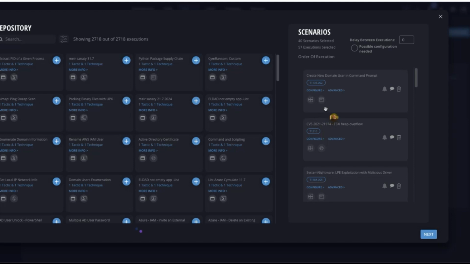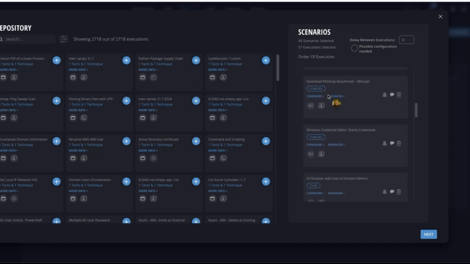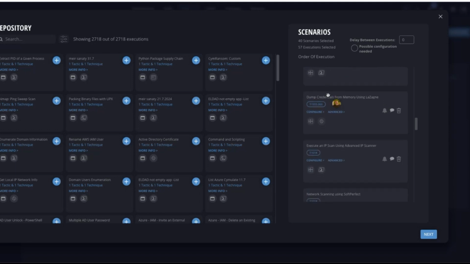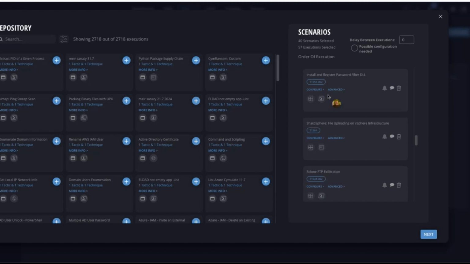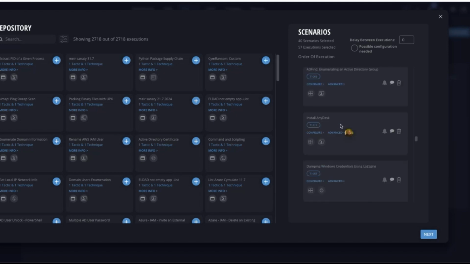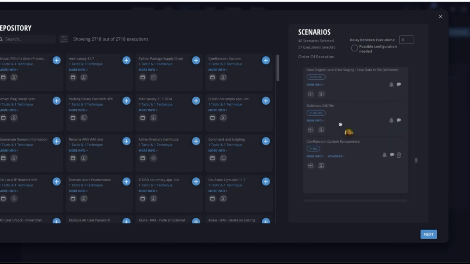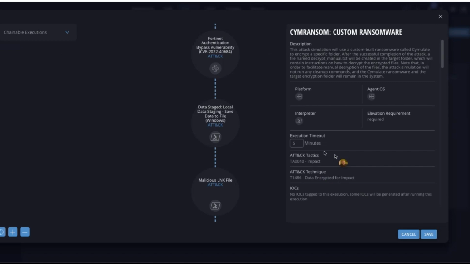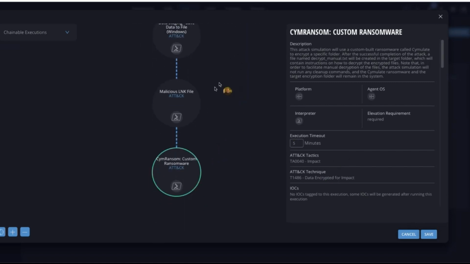Let's see the template. So we have all the single executions that relate to the use cases that were in the article. And at the end, we could find a specific use case which does different kinds of things and eventually gets to a ransomware scenario, which is very accurate.